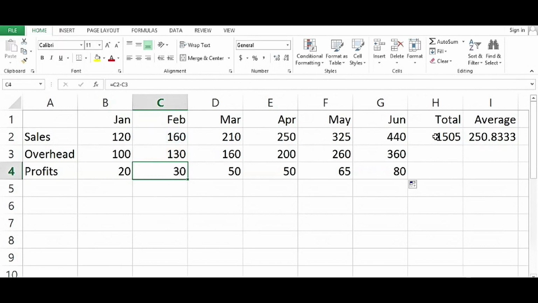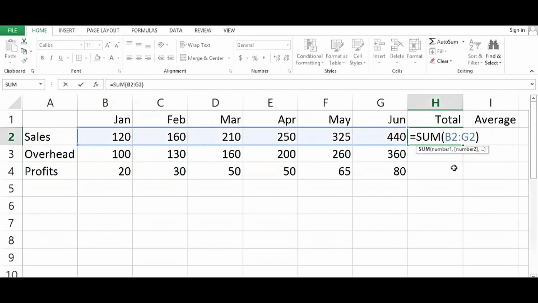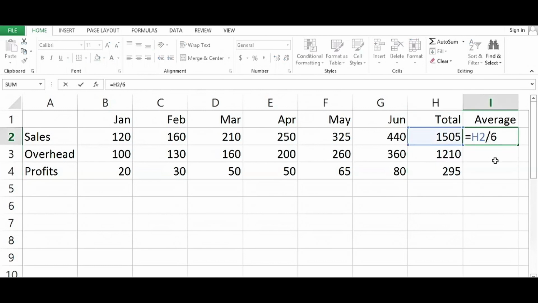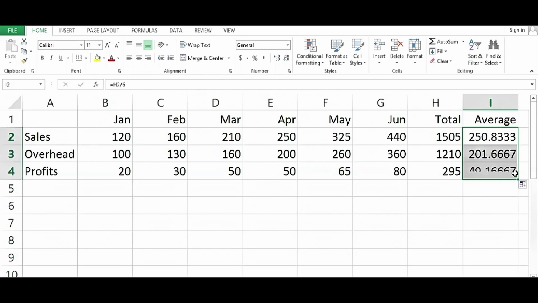And similarly here, we've got a function in cell H2. Once again, as I double-click, we'll see that it's adding the 6 adjacent cells to its left. This time I want to drag that formula, using the fill handle, downward 2 cells. So we get totals here as well. In cell I2 is a formula that calculates the average of the first 6 months, and we want the same kind of calculation in the 2 cells below. So we'll simply drag from the fill handle downward in these 2 cases as well.